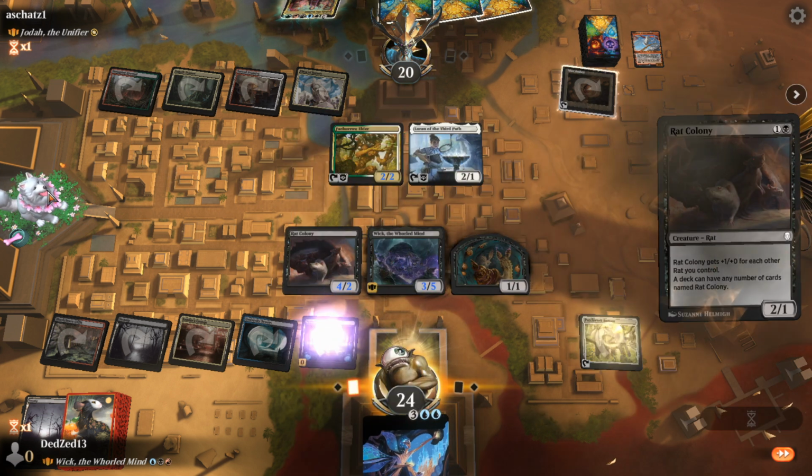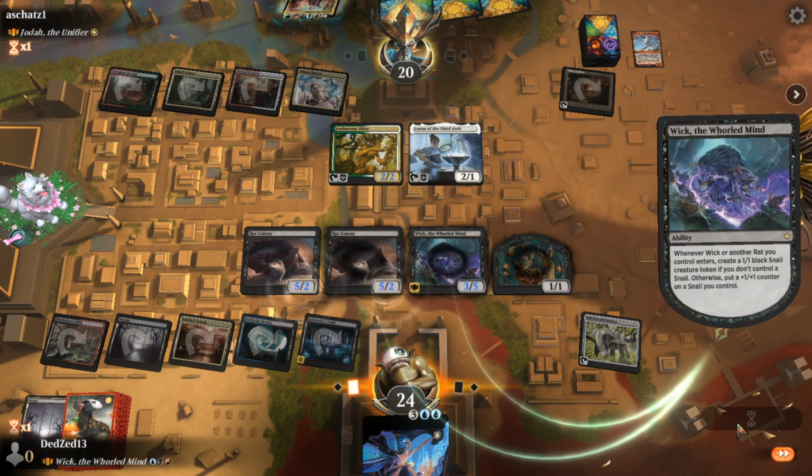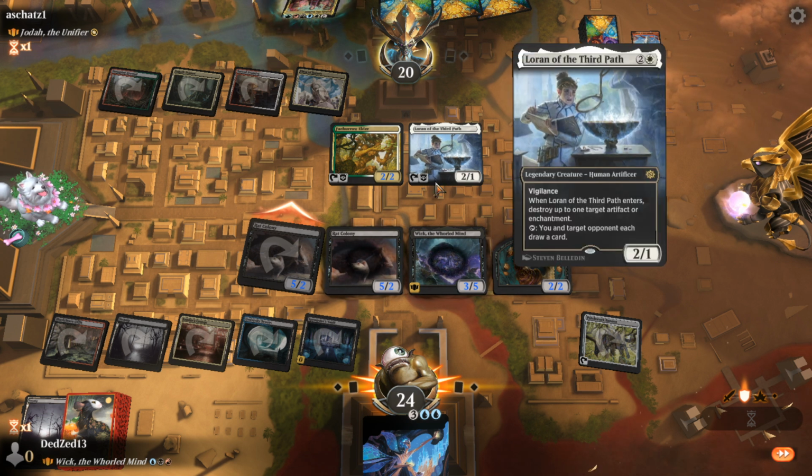Then we're going to play the Rat Colony, put a counter on the Snail. It's going to be able to draw us a couple of cards next turn. We'll offer the trade for the Lauren. Like, we need to push damage. We can't just sit back. So, yeah, this wouldn't be the best trade.